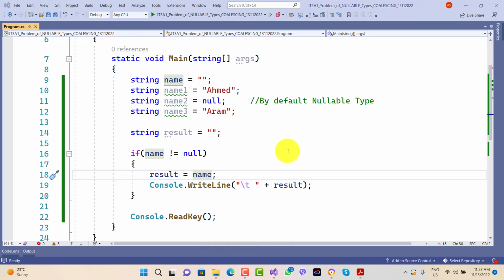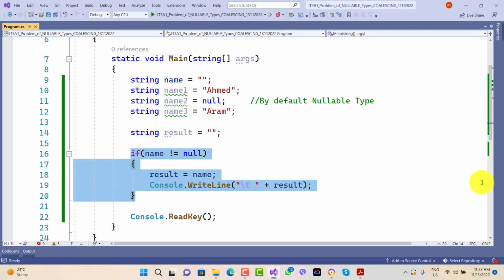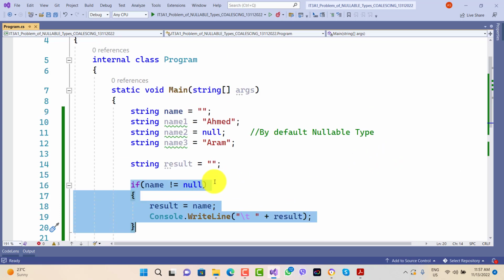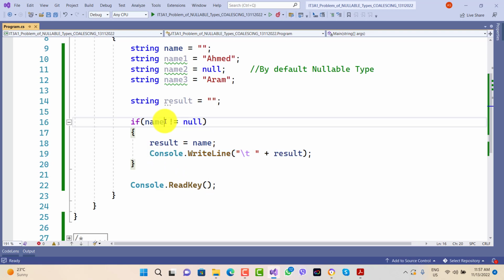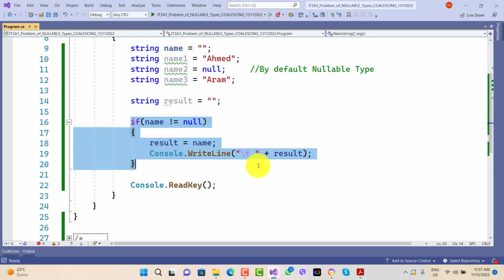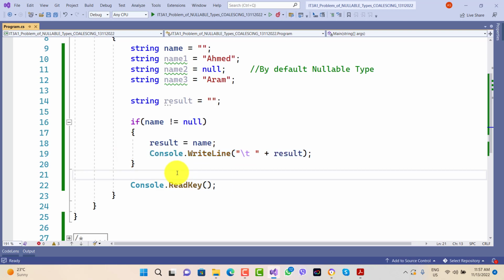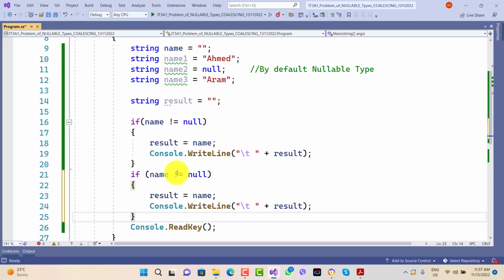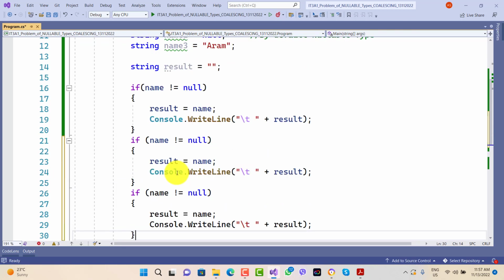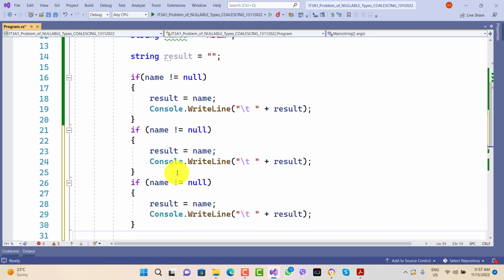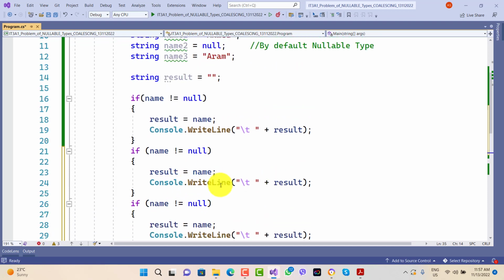So now here we don't want to do this work. To avoid this process, I want to take here first name, and after that I will take one more code for name 1, then another code for name 2, then another code for name 3. Okay, so what will happen?